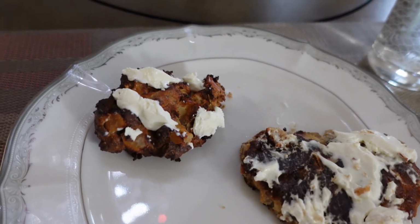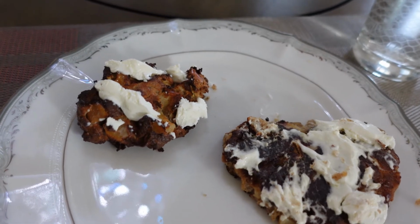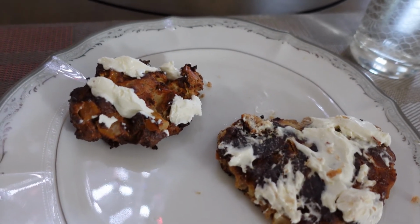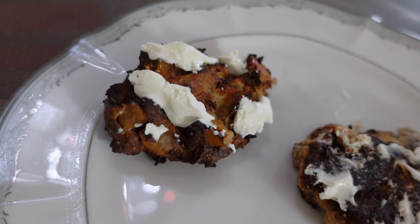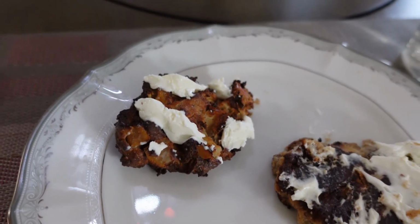I topped with cream cheese, Philadelphia cream cheese. I think I could even just use some shredded coconut on top. That'll be still great, but looks amazing. I think air fry is the way to go with the fritter.